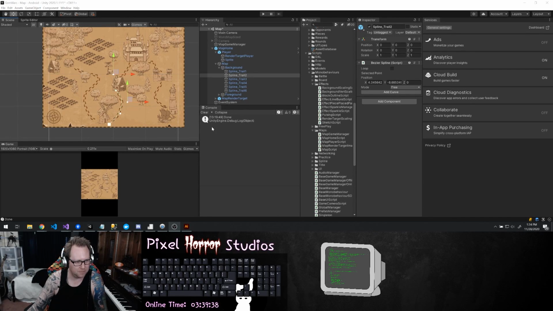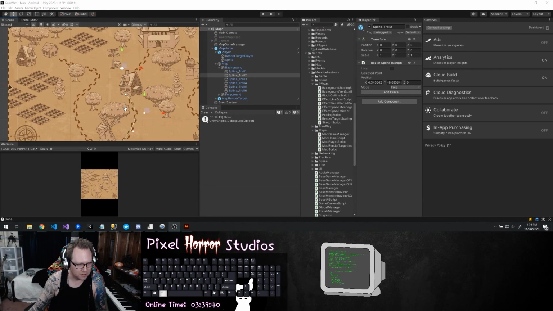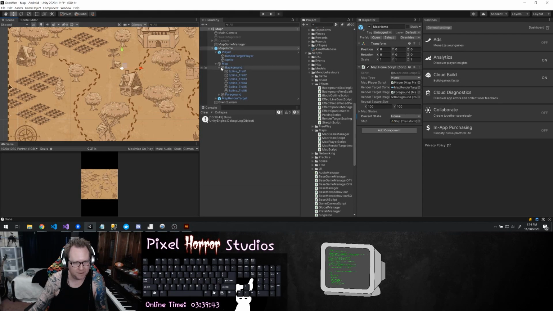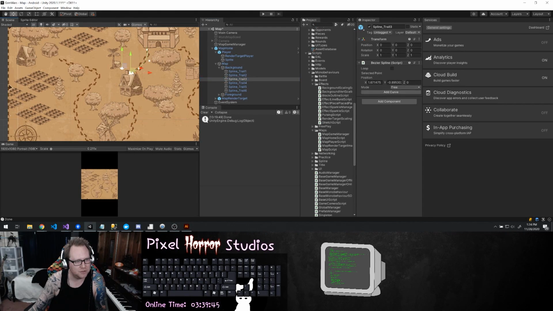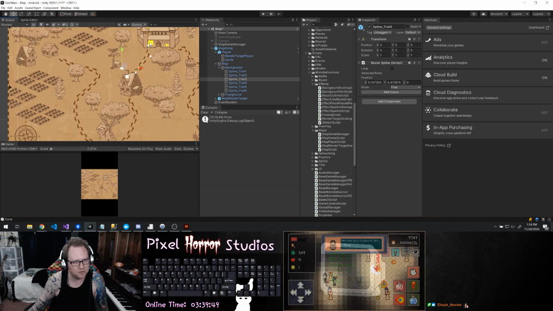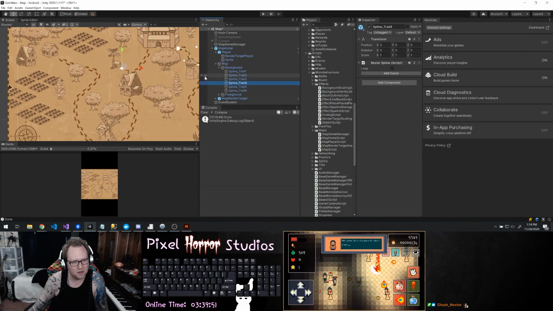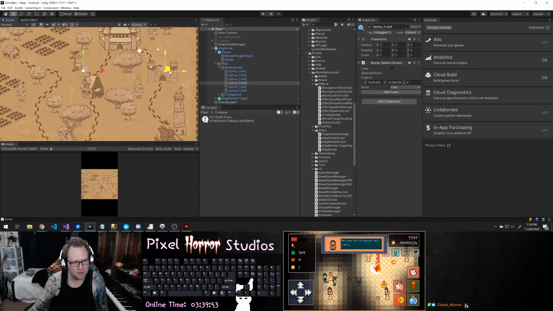All right, welcome back. We're working on Gem Wars. We're continuing to add in our single player campaign maps. I'm just checking to make sure that these splines are done, and then we're going to move on to the next map. I'm just making these things a little more accurate as well as elongating the edges.